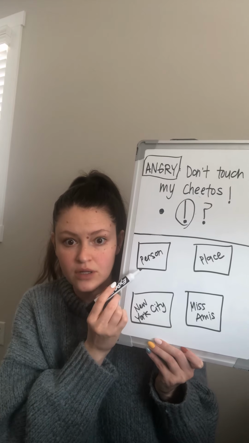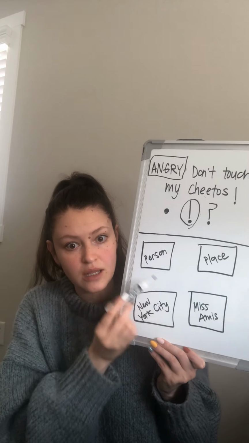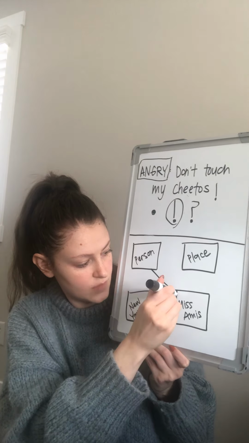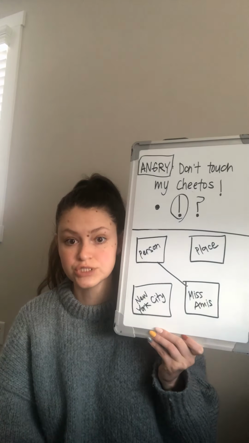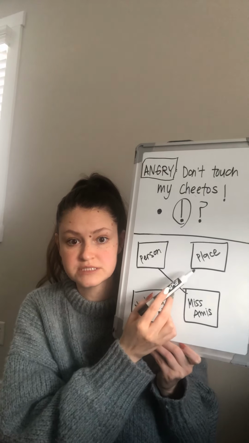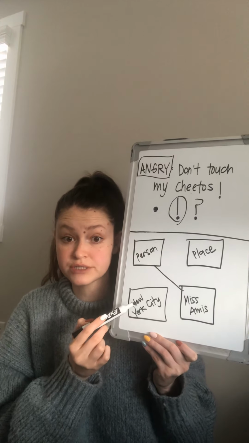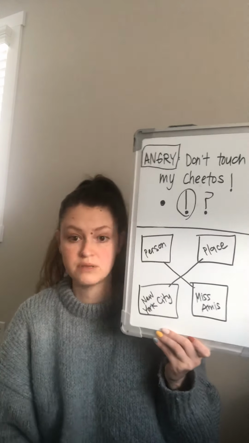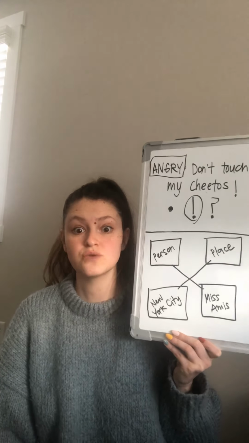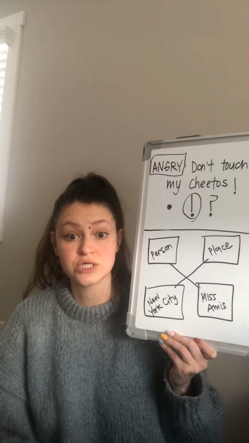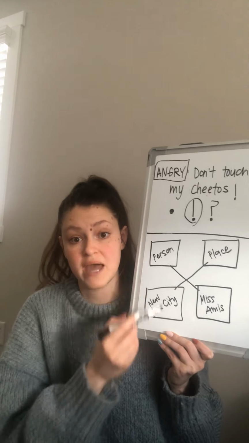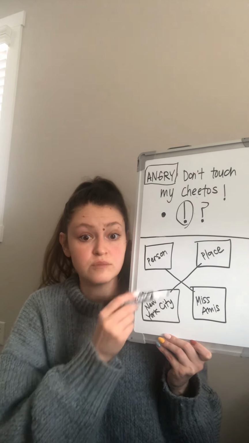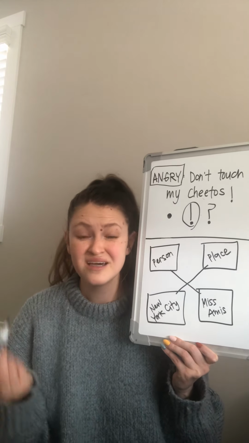So for example, when I see the person card and I see my name, these two would go together. I would match those two together. Then if you see one that says place and you see New York City, those need to be capitalized. That's a place, so these two would be matched together. Okay, there's also like countries that need to be capitalized. So you would find the example of a country, match them up. Also like stores need to be capitalized. So you'd find the example of a store, match them up. Okay, pretty quick and easy.